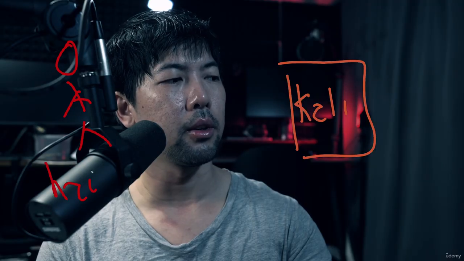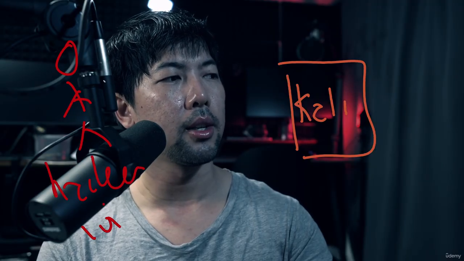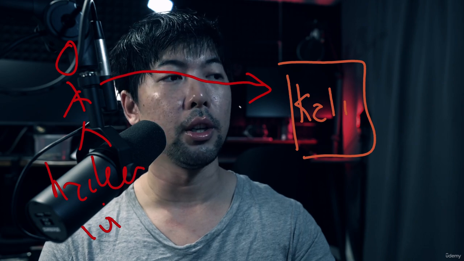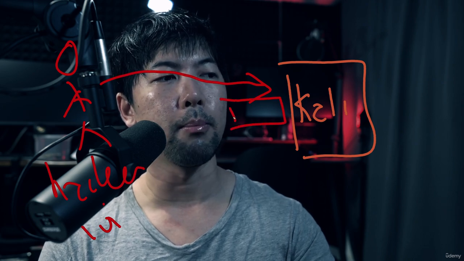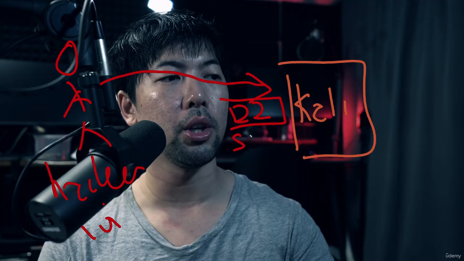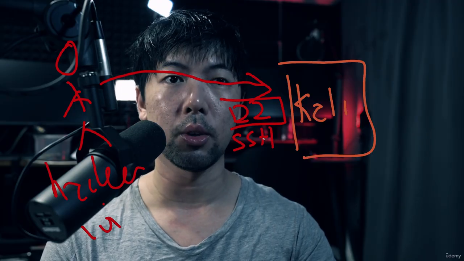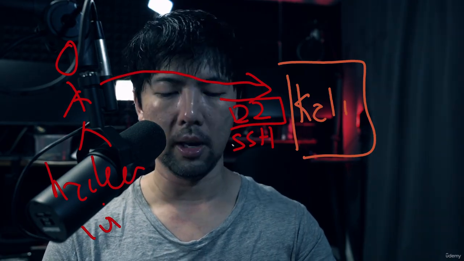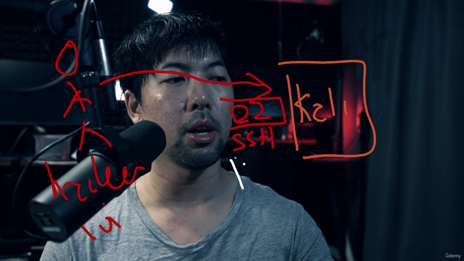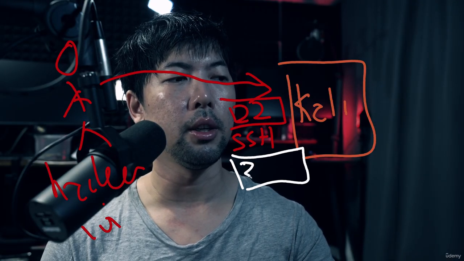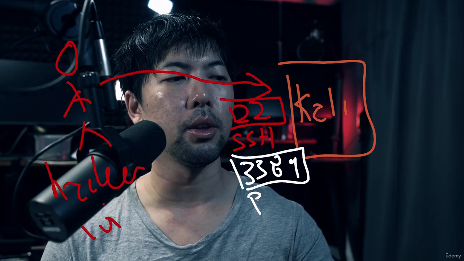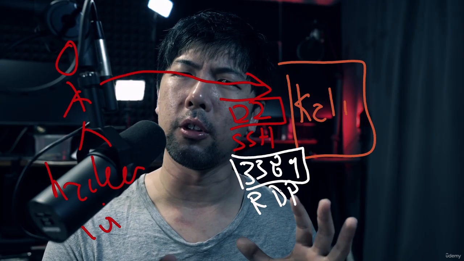In terms of its architecture, on the right side you would have an EC2 that is running. In this case, we're running Kali Linux. And on the left side, this is Mr. Hacker Loy, who will then be able to gain access into the specific virtual server that you're running. What you need to do here is set up port 22, which allows secure shell access into Kali Linux so that we can remotely control the server. And later on, if we want to use the remote desktop protocol, RDP, we need port 3389. This would then give us a very nice graphical user interface for you to click around. And if you're ready now, let's go.